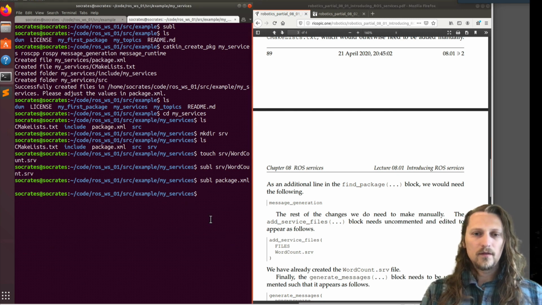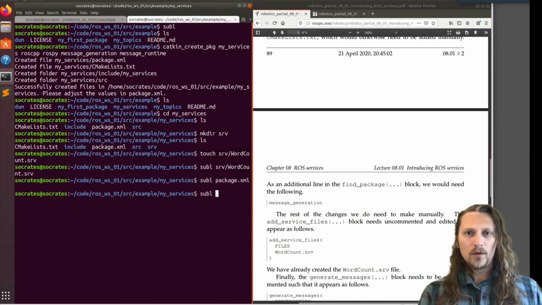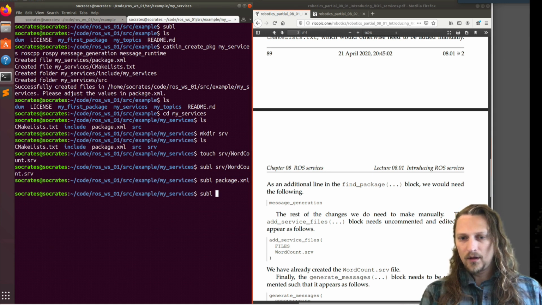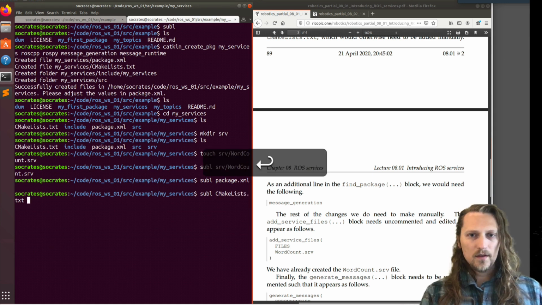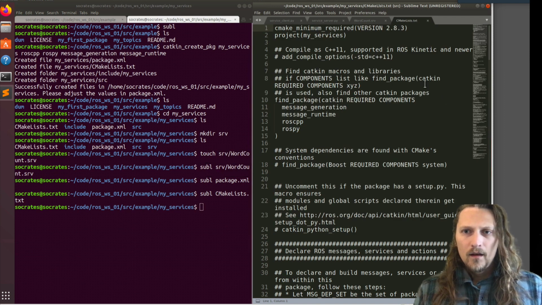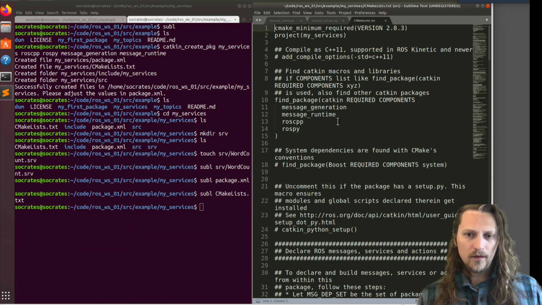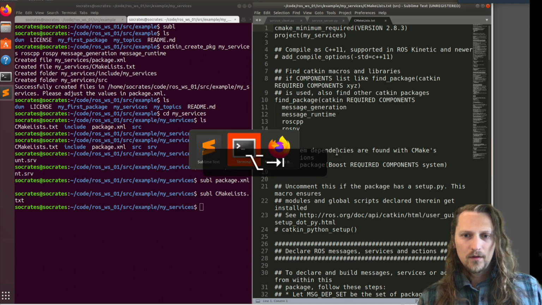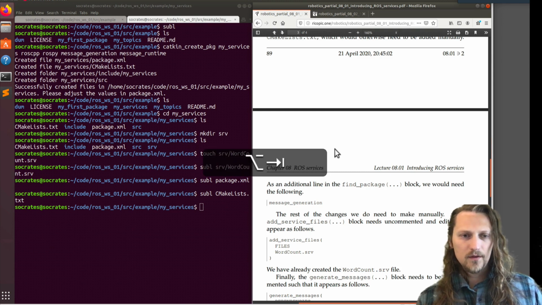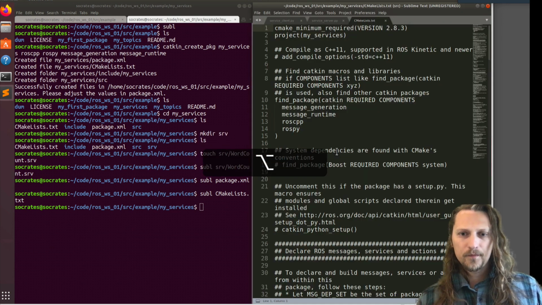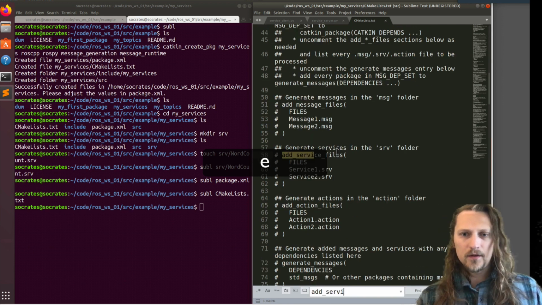So let's subl our CMakeLists.txt, and we need to find our add_service_files.